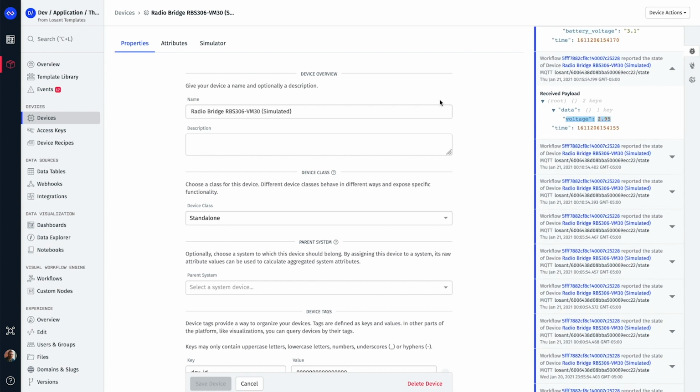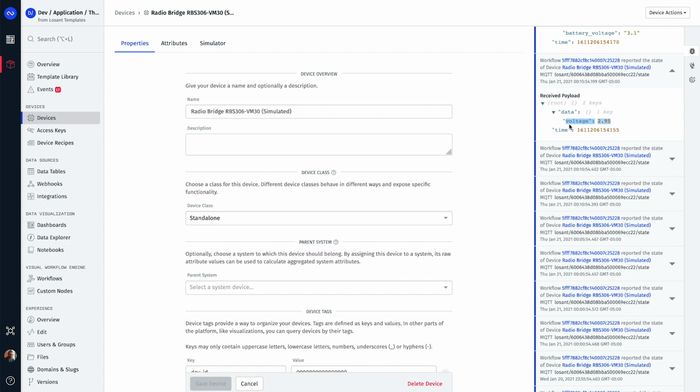So at this point, we can kind of shift to the visualization step of this workshop. We have the data now. Now we can put it on a dashboard. The dashboards in Losant are primarily designed to show attribute data stored on a device. So I want to spend a couple of minutes describing what attributes are before we switch over and look at the dashboard.